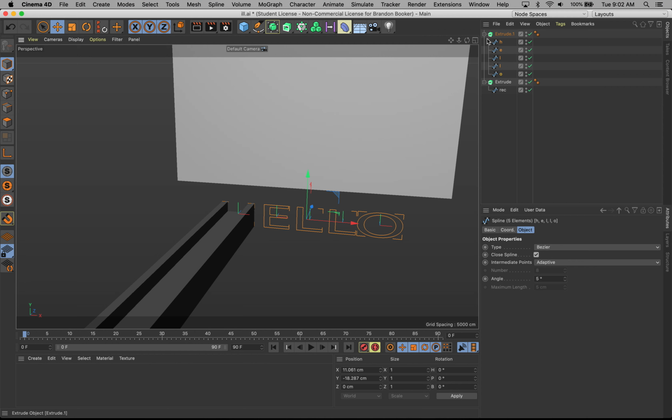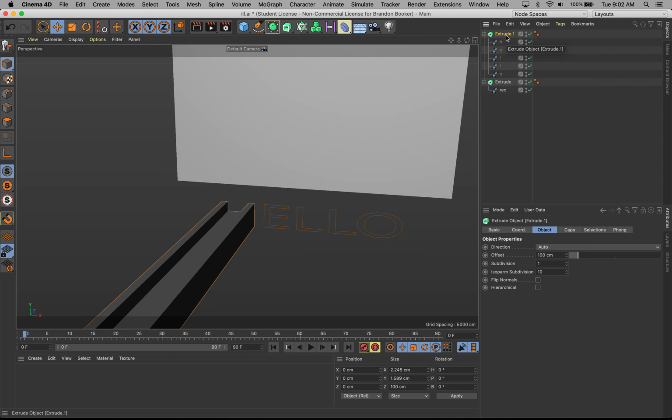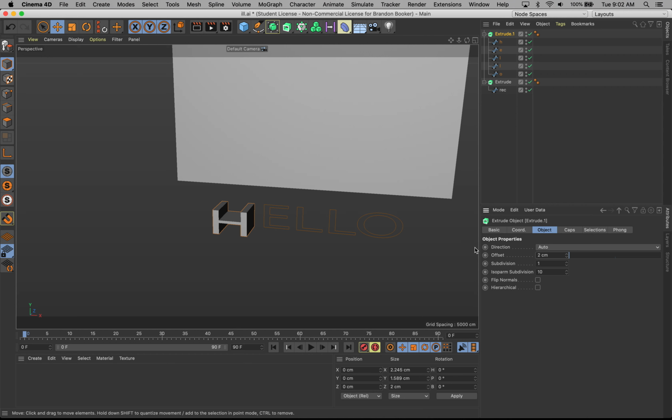Let's click on that extrude. Let's also change the offset, just to get this a little bit smaller so it's not so big. We'll do something like 3. That's even too big. That's probably good. But the E, the L, and the O are not on there.